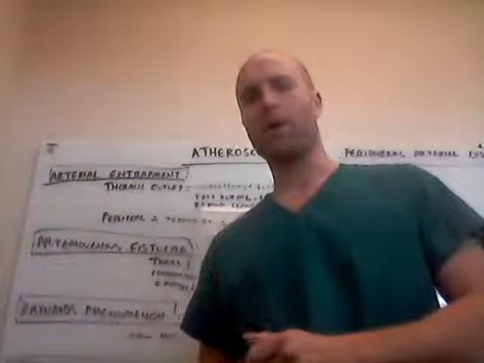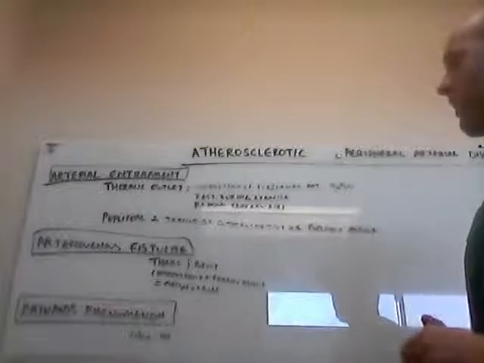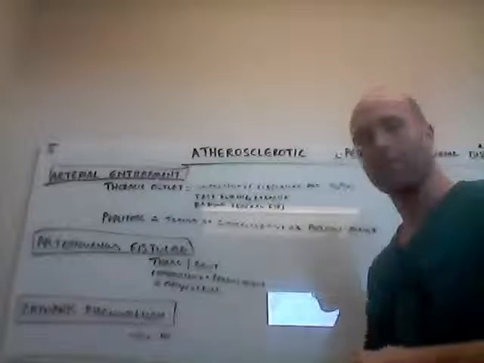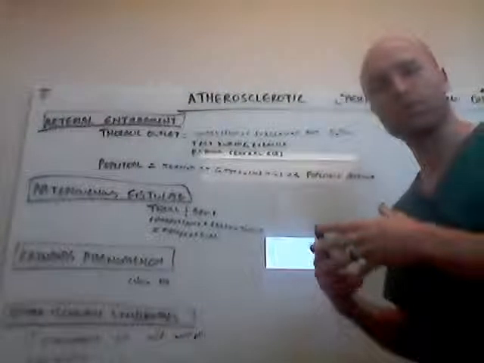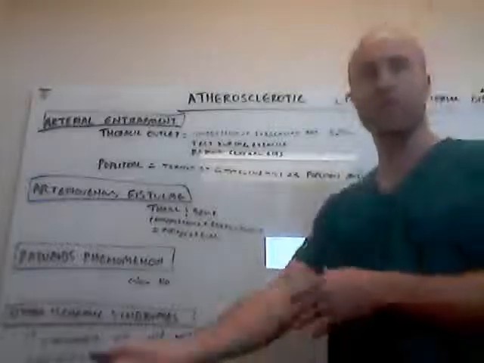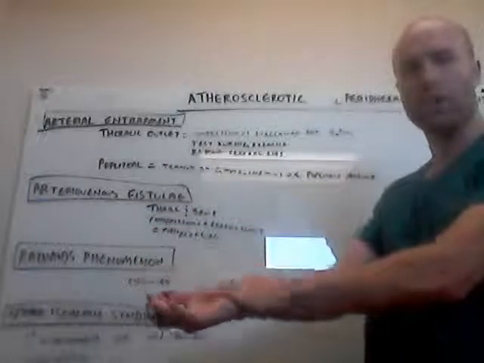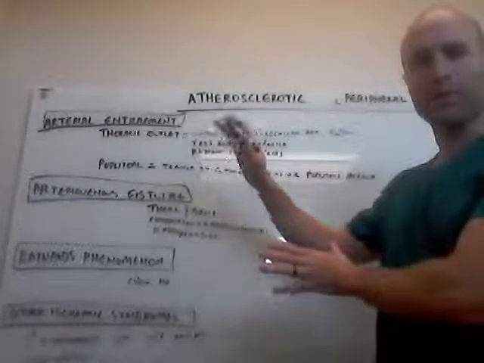We're now going to be comparing atherosclerotic peripheral artery disease with other types of arterial problems that can happen in your periphery to be able to get differential diagnosis on some of these. So first of all, you need to understand that atherosclerotic peripheral artery disease is from an atherosclerotic plaque that is obstructing the blood flow going into your limbs. These other ones are not caused by an atherosclerotic plaque. They're caused by something else.